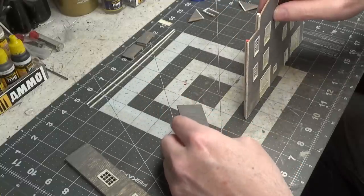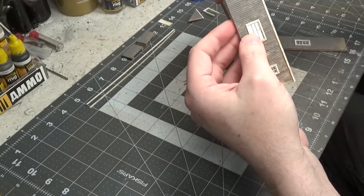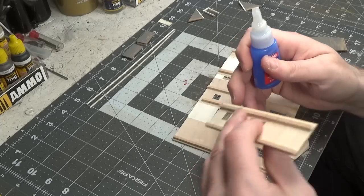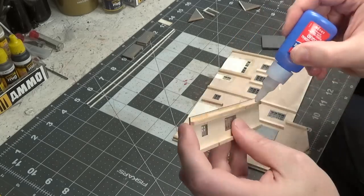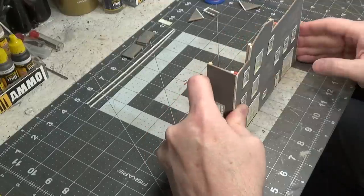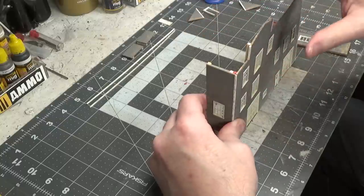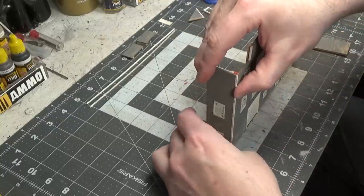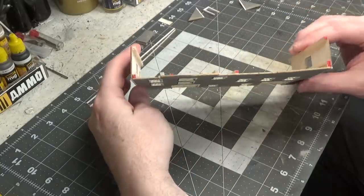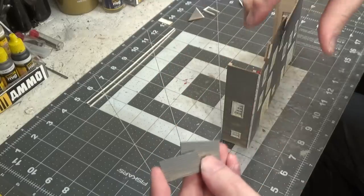By putting your sidewalls on and then gluing it to the base, it'll straighten out. This side gets glued here — I'm using super glue. Because the wall is bent a little bit, I want to straighten it with this wall, and we'll use our mat to make sure it's straight. Super glue takes just a little bit of time to set up, which is good because it allows you to move the walls around until you have it perfectly straight. Now let's do the same on the other side and then take our two small walls and glue those at the top.